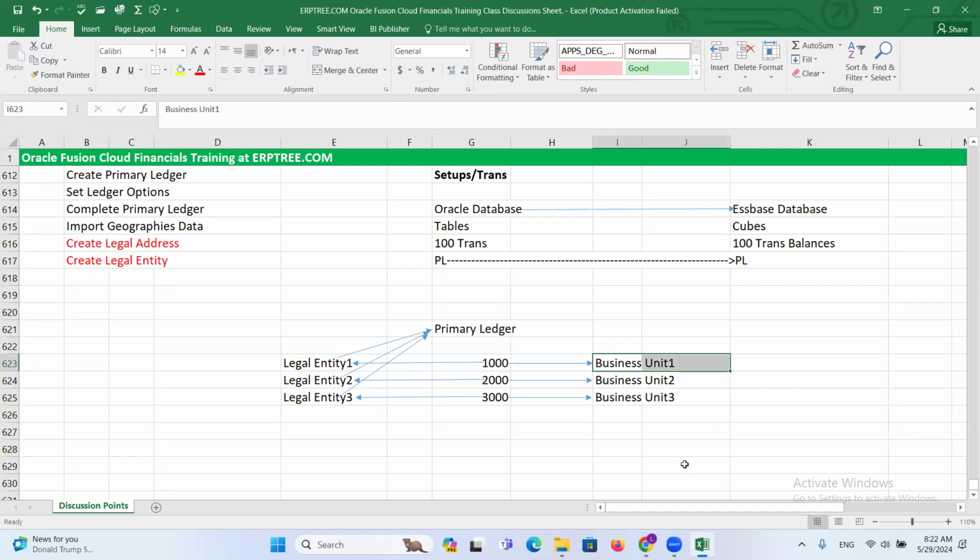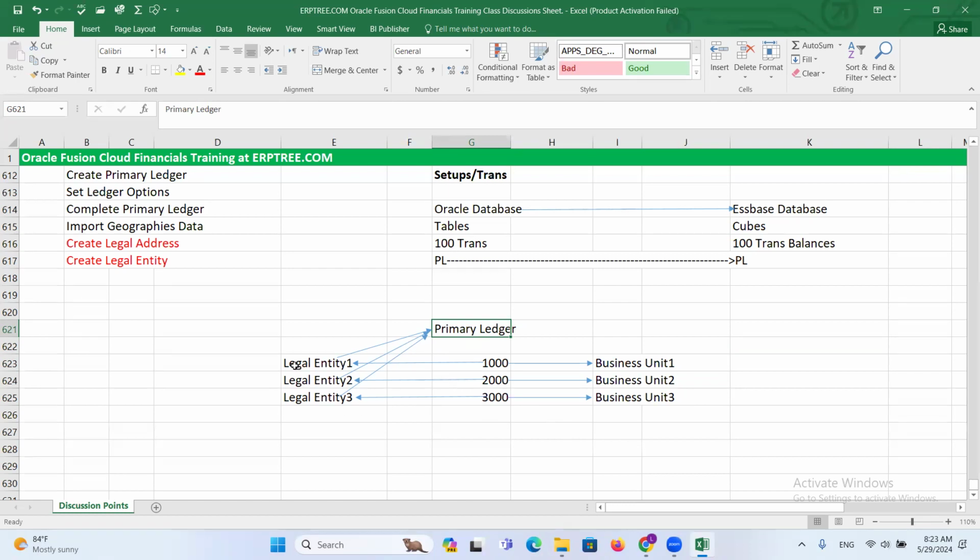In reality, we record the business transactions within the business unit. The core day-to-day business transactions we record within the business unit. I have a business unit one. I have an invoice from my supplier. If I want to record the transaction, what do I need? The primary ledger. I have to capture the date, the description, and enter the currency, etc. So I use the primary ledger. Along with that, I have to relate which balancing segment value the invoice I'm recording belongs to, for accounting code combination purposes.